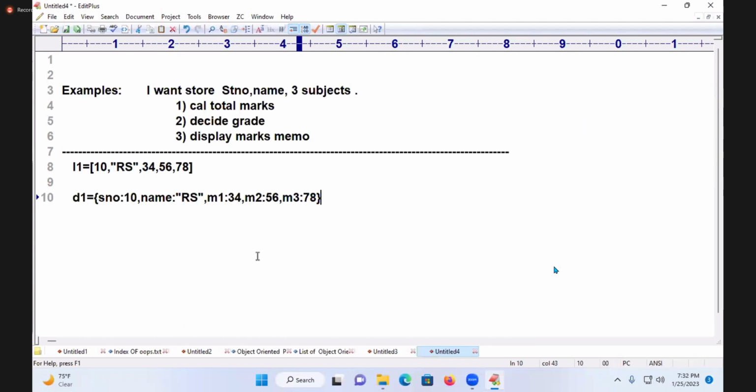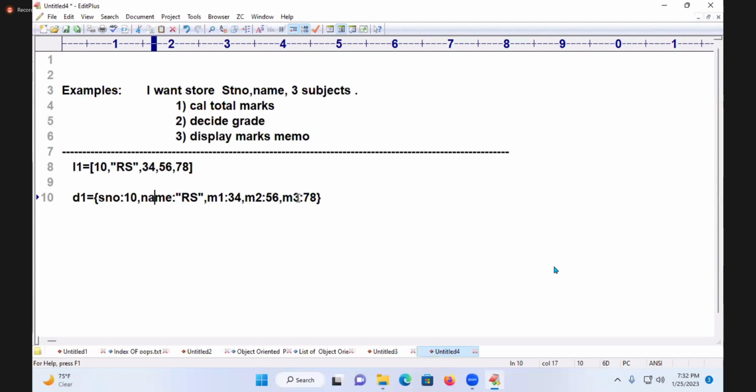Very shortly after OOP, I will introduce NumPy and Pandas. Okay? So after learning OOPs, if you start NumPy and Pandas, you will understand them very easily, because in NumPy and Pandas they used OOPs principles very well. Okay, Rahul? Right.